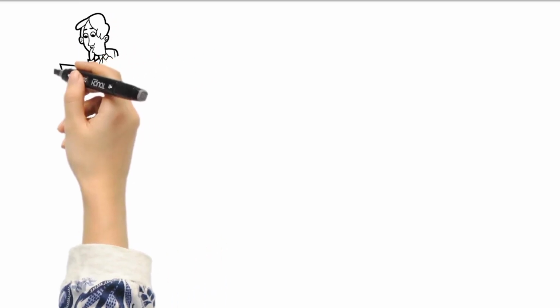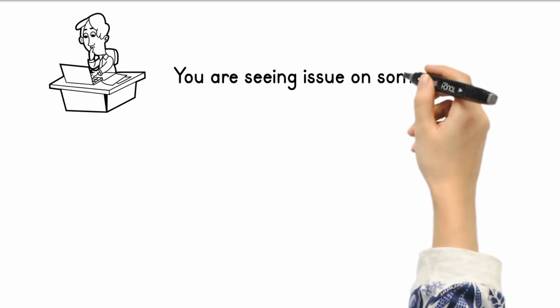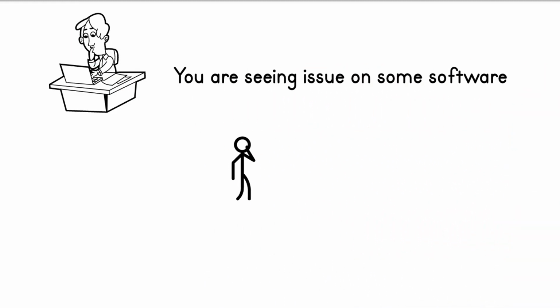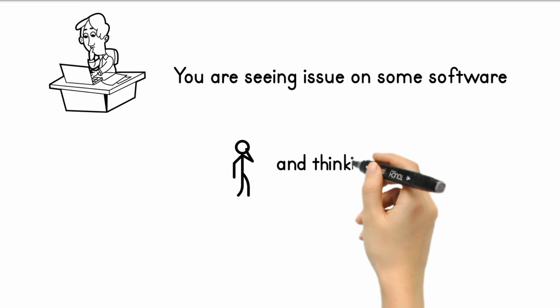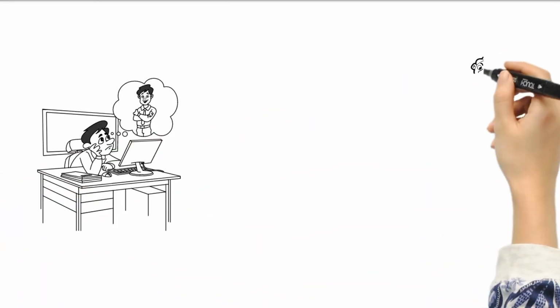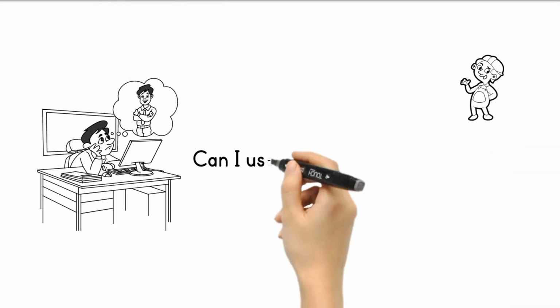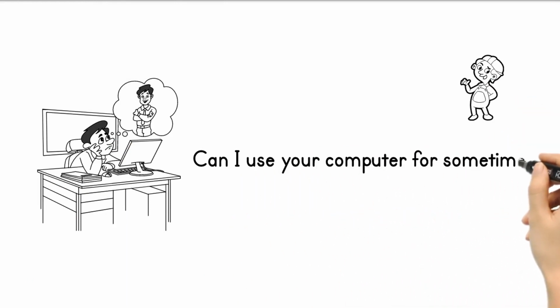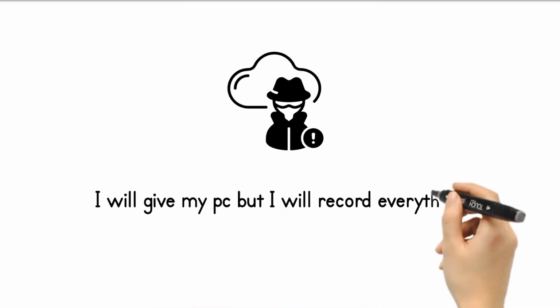You are working on a Windows PC and seeing an issue with some software. You are thinking of recording and documenting all the steps so that you can explain them later. There are also situations in your life when someone wants to use your personal PC. You ask that person not to do anything bad on your personal PC. He says yes, but you doubt him, so you decide to record and document all the steps.